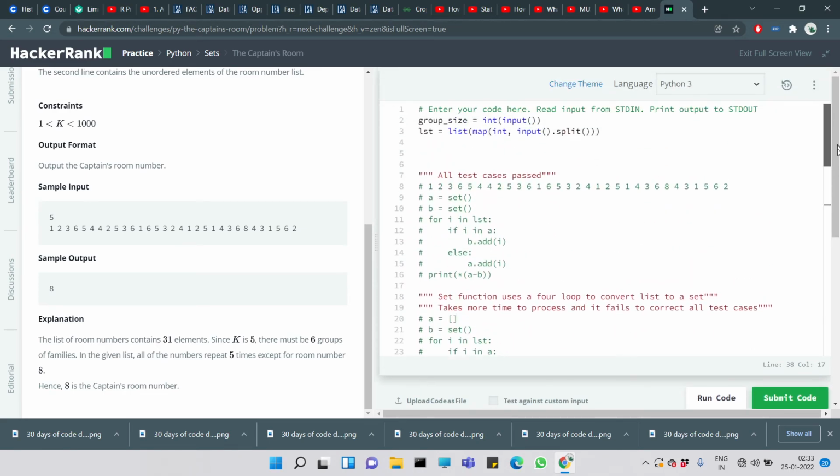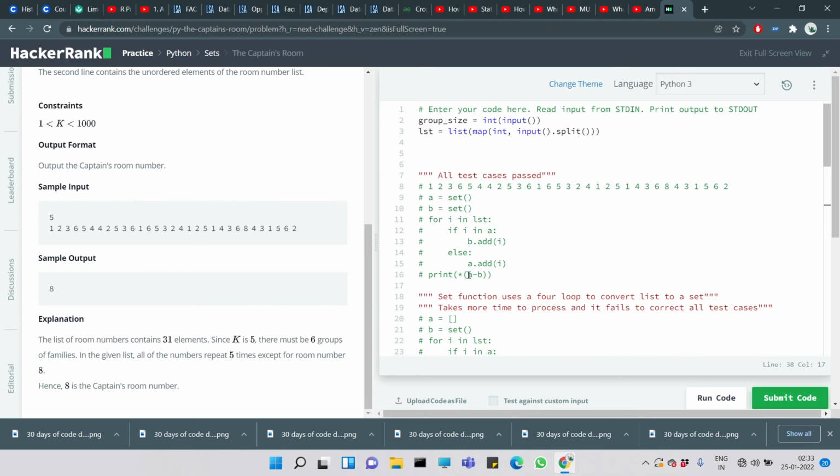So we finally decided to make the two variables sets, A equal to set and B equal to set, so that we don't need to convert it later, and each room will be added only once to each set.